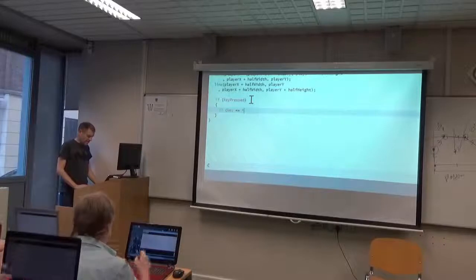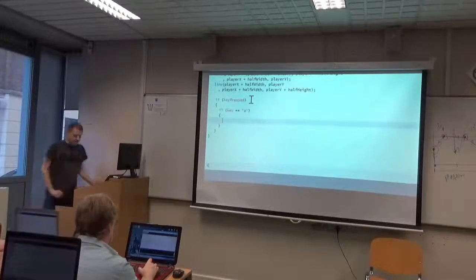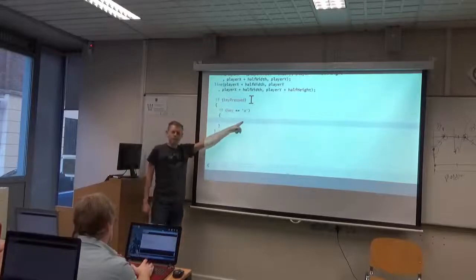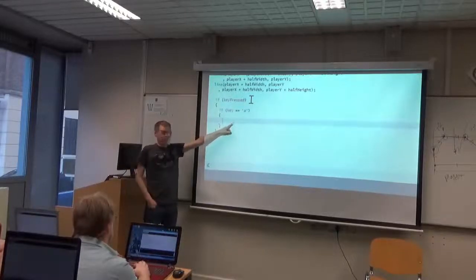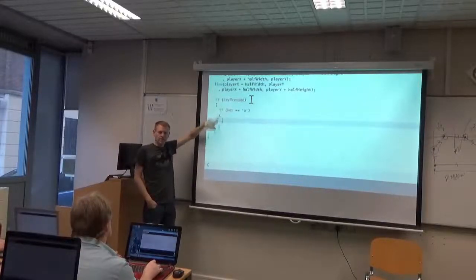So then we check the keys. So let's just do A, for example, like that. And if the A key is pressed, another very important thing. You don't, strictly speaking, if you're only doing one statement, if I'm only doing one line of code here, then I don't, strictly speaking, need these open and close curly brackets. However, if I ever see anybody doing an if statement and not putting open and close curly brackets after them, there'll be trouble. Because we always, good programmers always open a block after an if statement, okay?